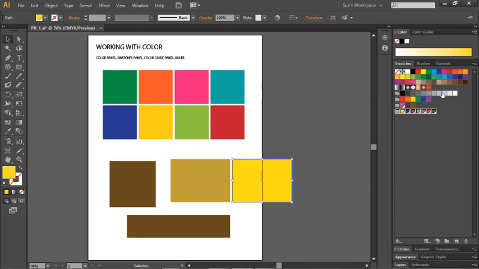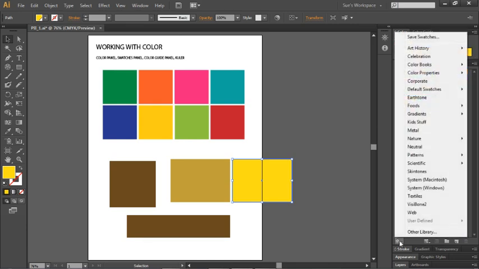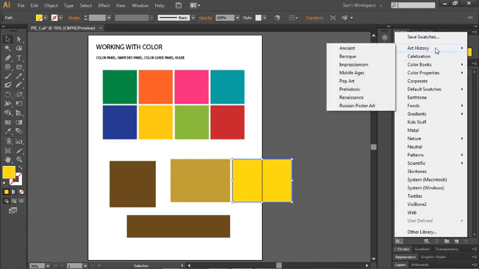Click OK, and those will be relocated into that new folder. Illustrator comes with a bunch of free swatch libraries, which can be accessed at the bottom of the swatches panel through this button here. You can see that there's several, and you might want to go into each of these subcategories to choose specific color families.